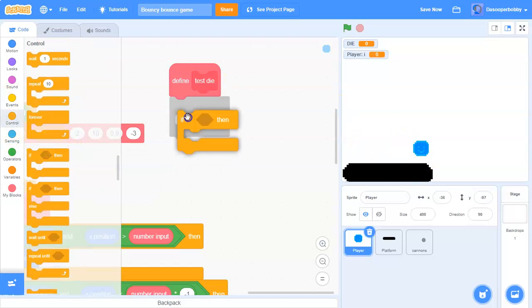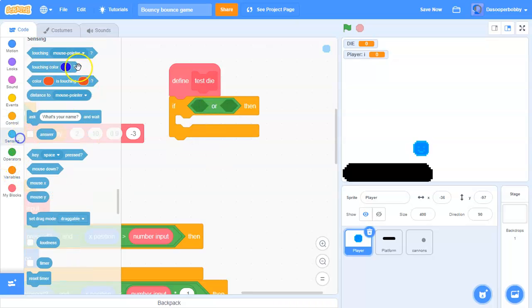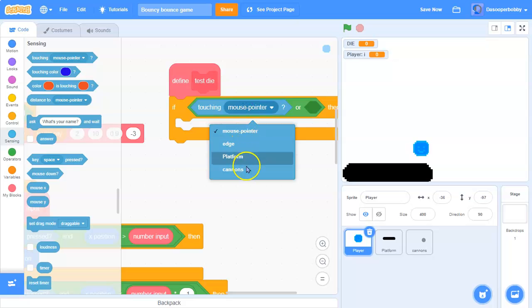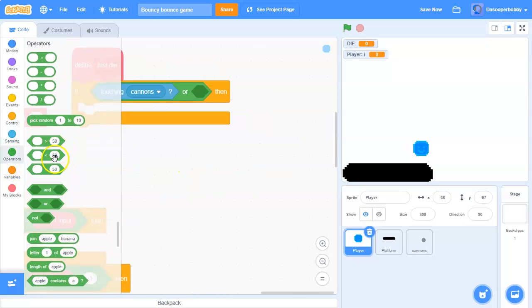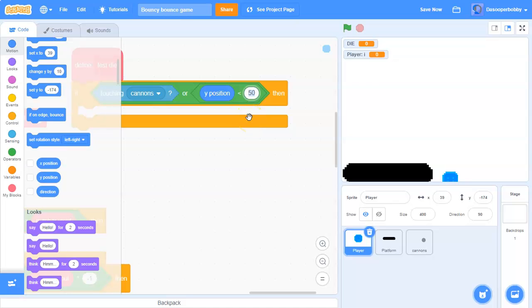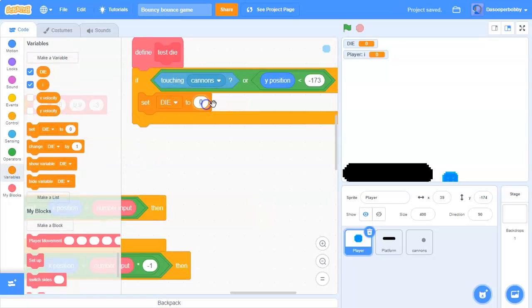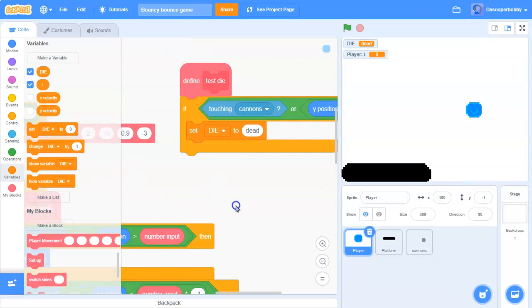So if, get an or, touching cannons, or y position is less than negative 173, then set die to dead, like that.